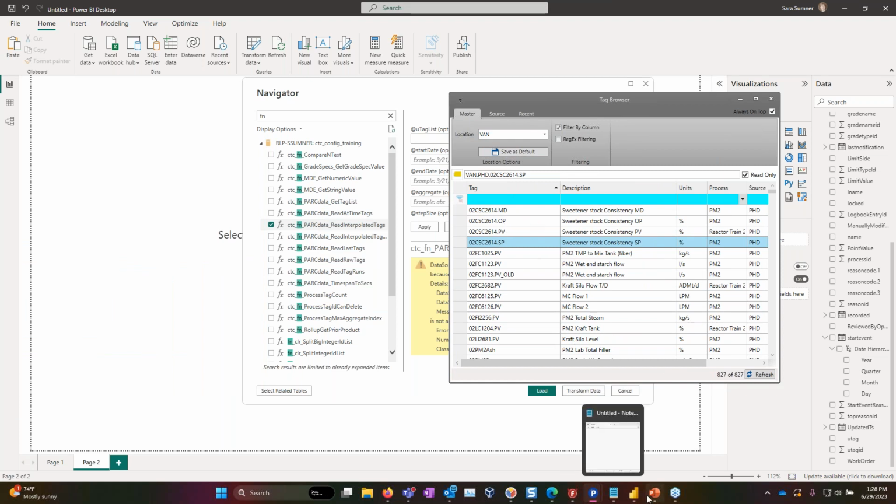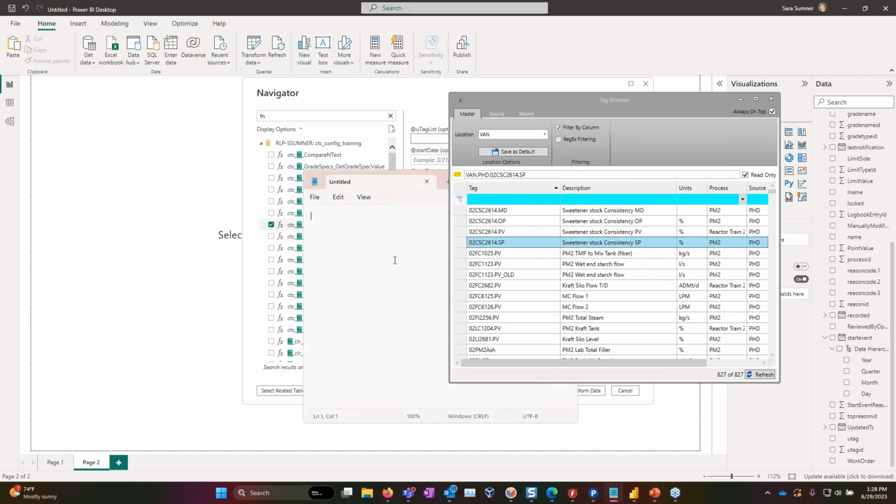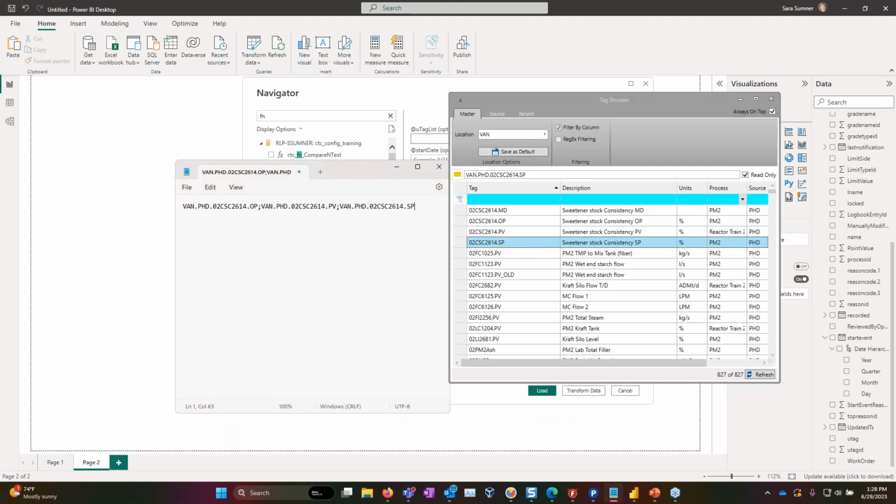I'm going to generate a list off of my tags. And I'm just going to drag and drop some tags into a notepad and then create a semicolon separated list. The reason I'm using semicolons instead of commas is because there are some countries where a comma is used in place of a decimal. And so it's a little bit easier to differentiate when you use a semicolon.